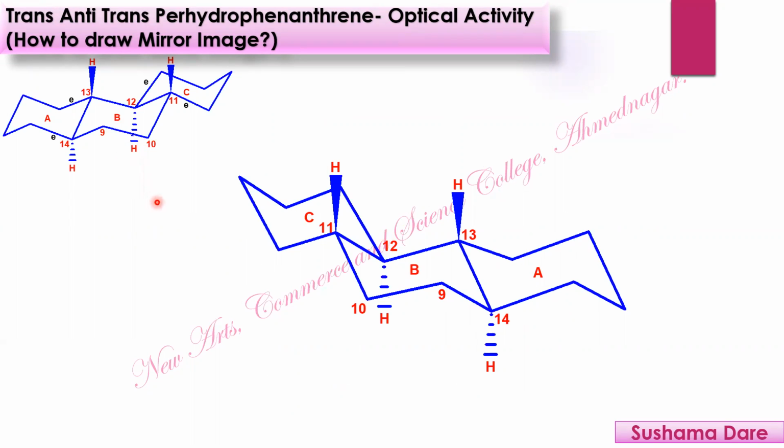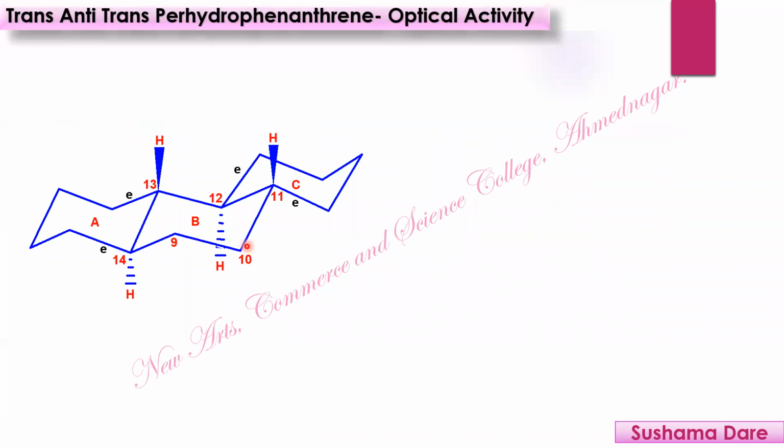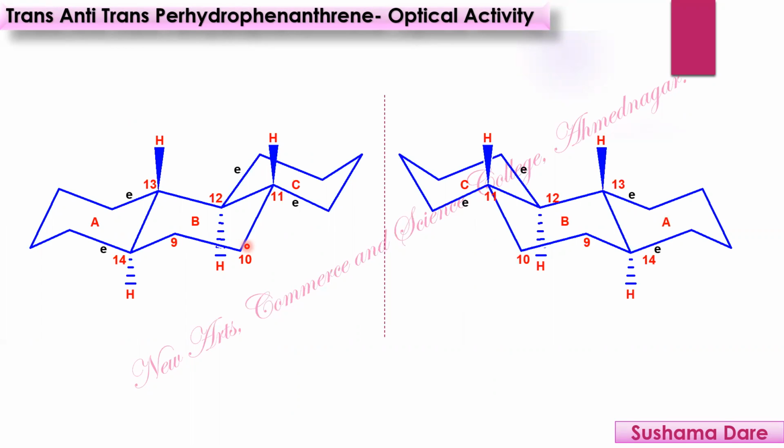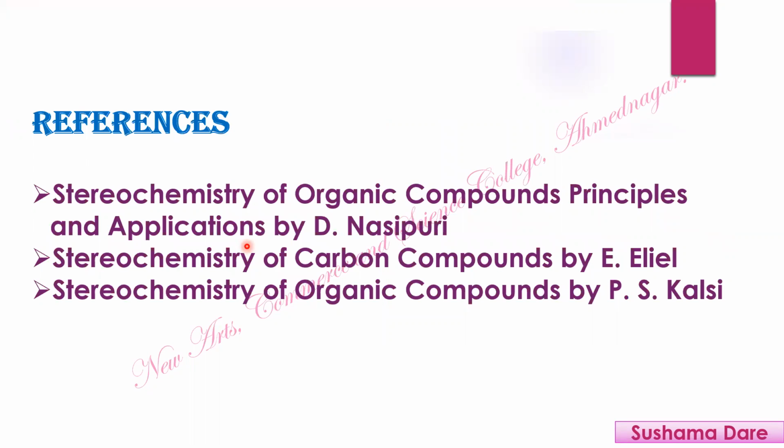You can see everywhere that 10 is near to that, then this pointed part is this one. So everywhere there is a reflection, and you can see that this molecule and its mirror image are exact mirror images. There are four chiral centers, no symmetry, and resolution can be possible. So it exists as a DL pair. So this compound is optically active. For this, you can refer to the different books that I have mentioned here.